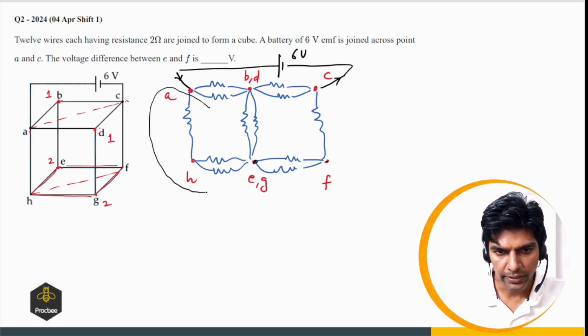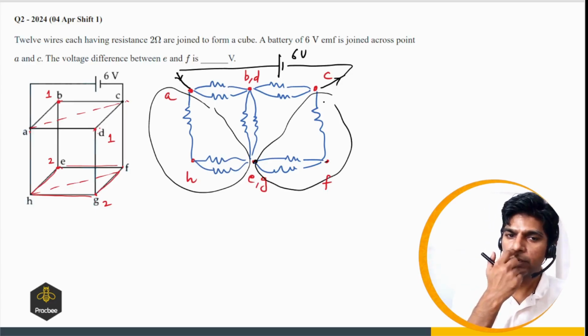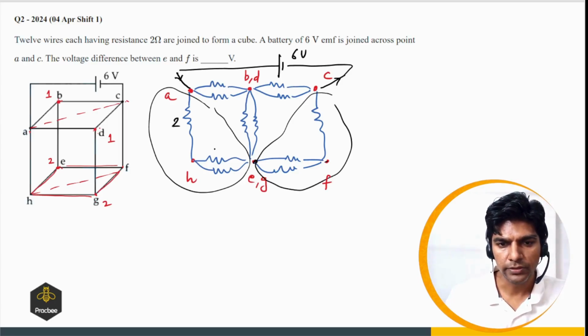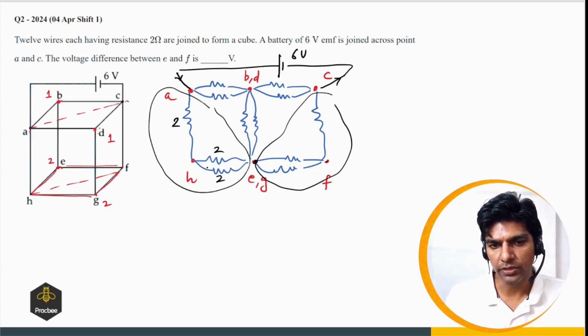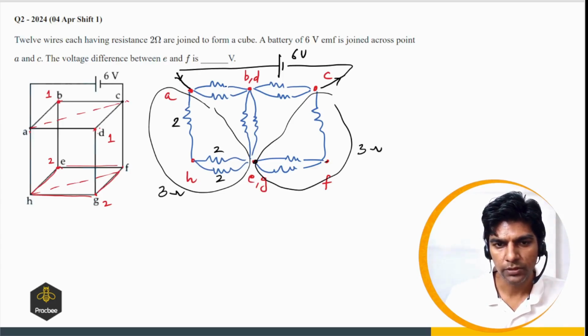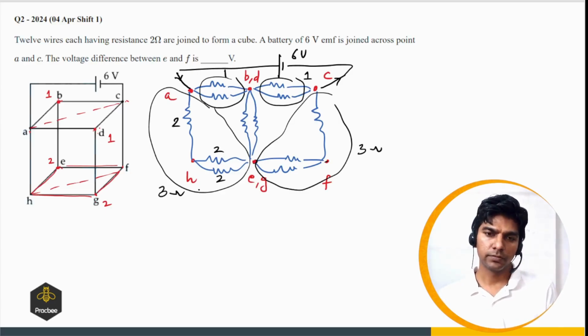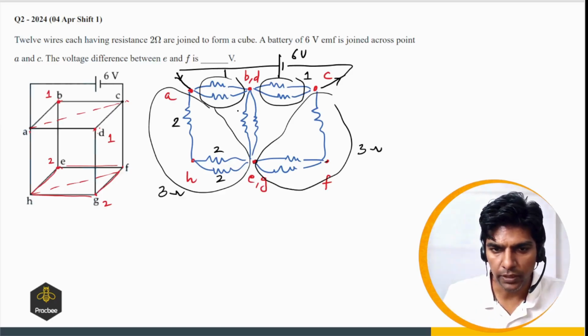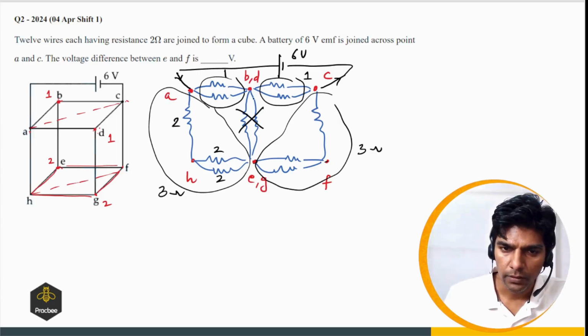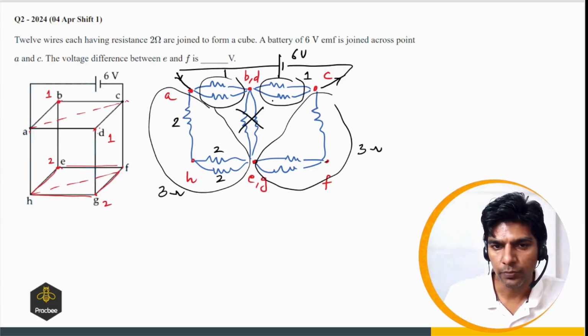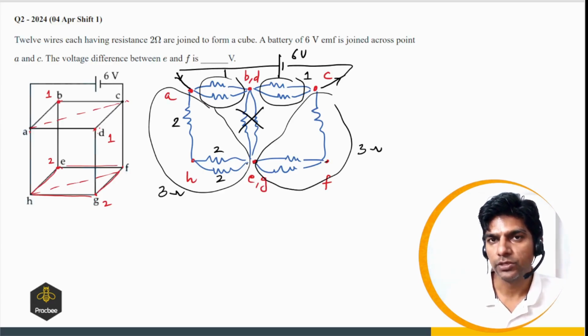Look at these three resistors and these three resistors, right? So these two resistors are identical, right? So we can say this is 2, this is 2, 2. So 2 and 2 which are in parallel becomes 1, so 3. So this is 3 ohms. This is also 3 ohms. And these two will be 1. And this is also 1, right? So can we say we have a balanced Wheatstone bridge? Since it's a balanced Wheatstone bridge, we can remove this middle resistor, because the potential of BD will be same as the potential of EG in case of a balanced Wheatstone bridge. So we can remove this resistor connecting between these two equipotential terminals.